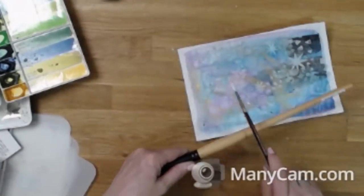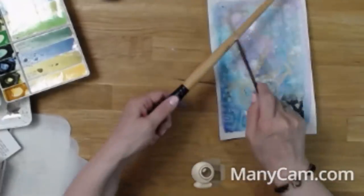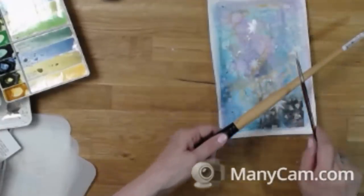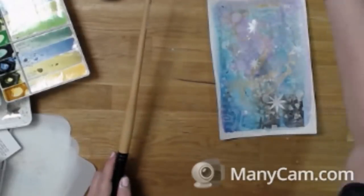All right. I know this may seem like a lot, but once you cut it down into smaller pieces, it's not as busy.